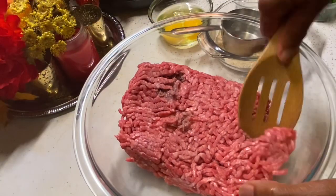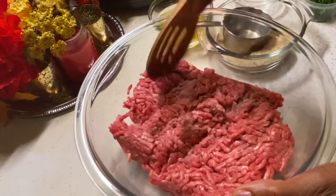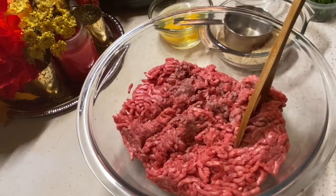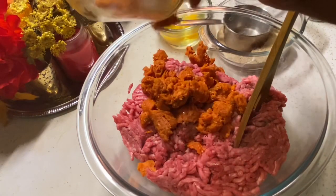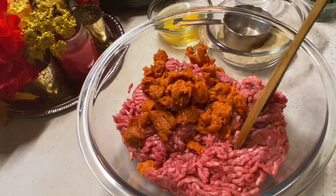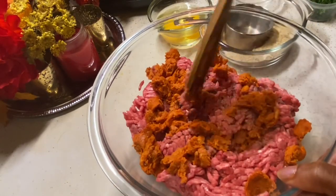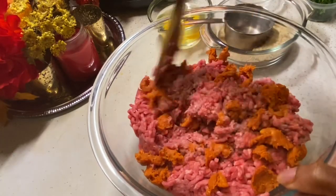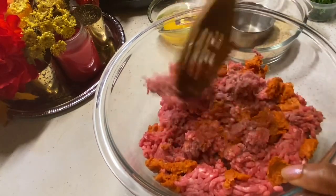Okay, so I'm just going to break up the ground beef a little bit, and then I'm going to add in the chorizo sausage. Now the chorizo sausage is going to give it flavor, but it's also going to give it an extra bit of salt.